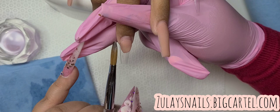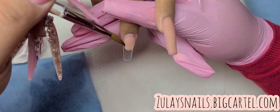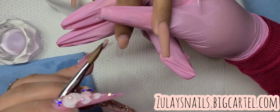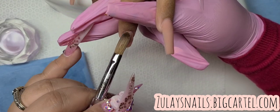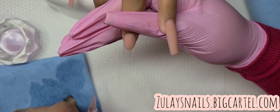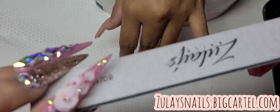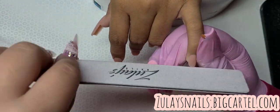I recommend using a smaller brush with less liquid. I'm not super professional at these little Frenchies but I do try my best to make them as perfect as possible — I still struggle with them. I like to work a little bit at a time. I always start at the apex area, which is where the nail tip and the natural nail meet, and that's where I decide how long the nail bed is going to be. Because they're not always perfect, I go in with a little file to perfect them more, but with practice we all get better.